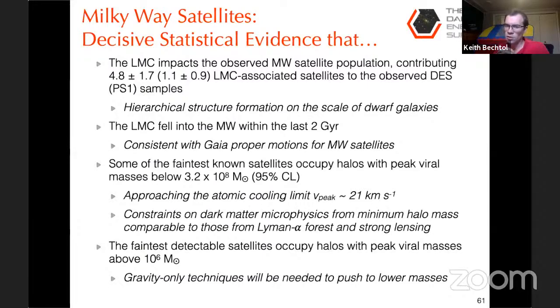In fact, these are so small in terms of their halo mass that we're approaching the atomic cooling limit, where we're getting near the threshold of what we think could even bring in the gas and successfully have energy dissipation to form these stars. So we think that as we start going much lower in halo mass, eventually there won't be any stars to see. We're getting at the threshold of galaxy formation, which I think is really exciting.